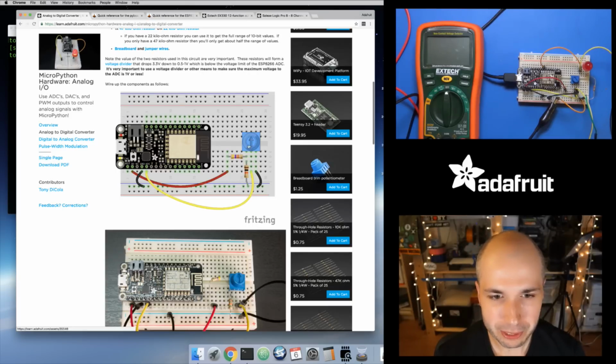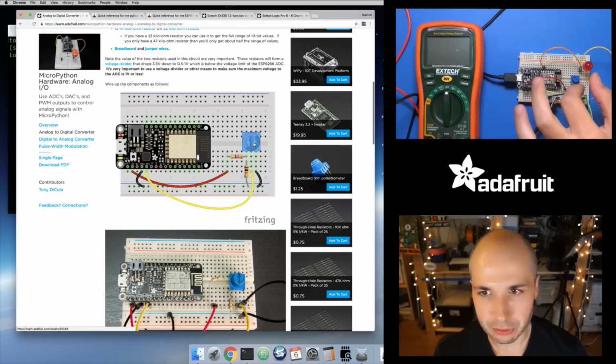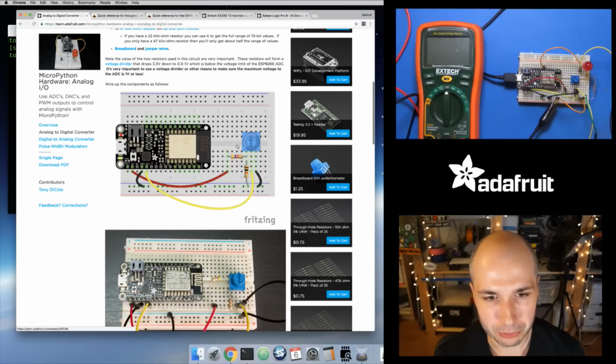The way this is configured, it's actually a voltage divider inside of here, and so this output pin will change its voltage based on how you twist the knob, how you change the resistance inside of there. I think it'll make a little more sense when we start reading the values, and you can intuitively see as the voltage changes, the values you get back change, and as you twist the knob, you can see how the voltage changes here.